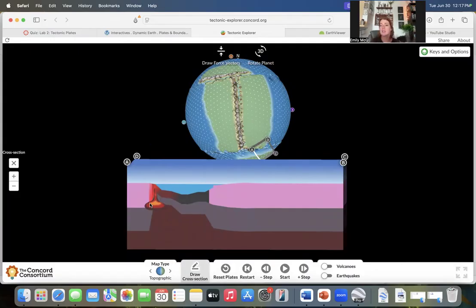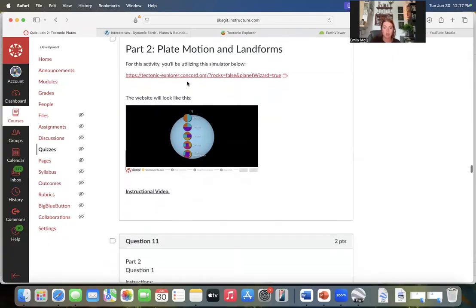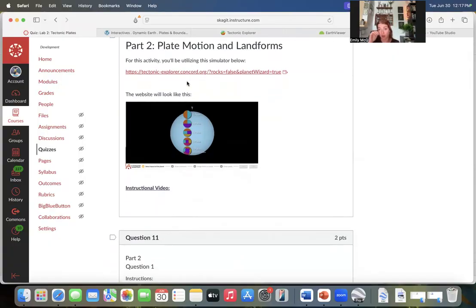I just want you to play around and really see how some of these plates would interact with each other, right? And it's not true to form with how our plates are on Earth. You get to see how when you add more and more plates, they change. Such a cool program. If you're struggling with this, again, email me and I'm happy to walk you through it.